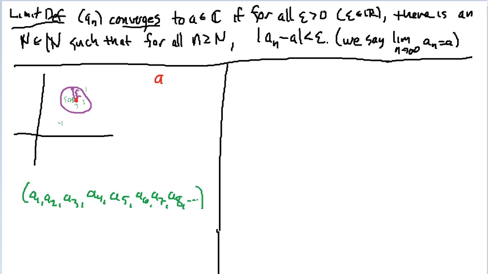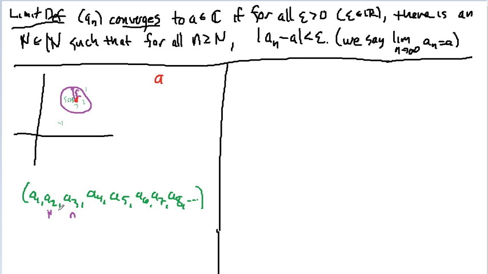So what's the capital N? I have to look and find a capital N after which every single thing is inside. Well, 1 is not inside the circle. That's not good. 2 is inside. Okay, so 2 might be the capital N. 3 is in. That's good. Oh, 4 is outside. So 2 cannot be my capital N, because if 2 were my capital N, that means that all these other things would be little n's, and they would all have to be inside the circle. But notice 4 isn't inside the circle, so this can't work.